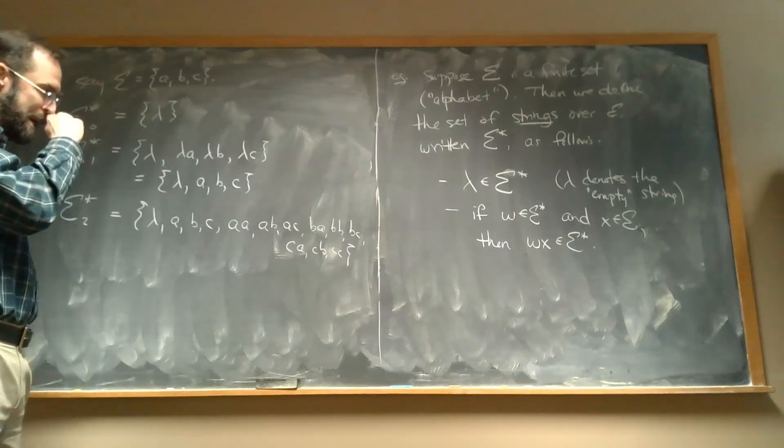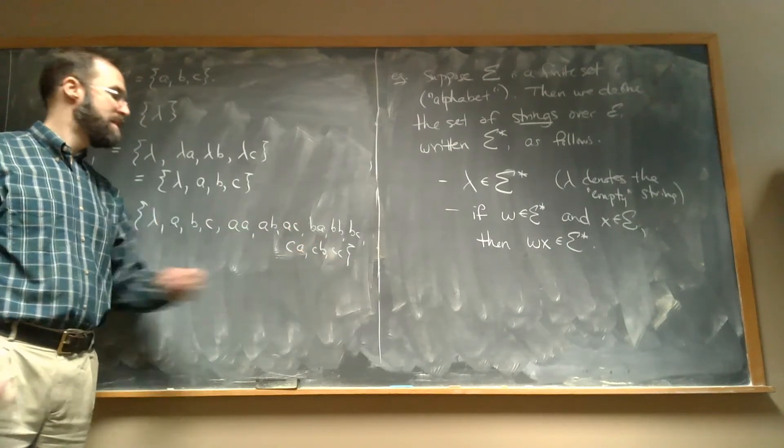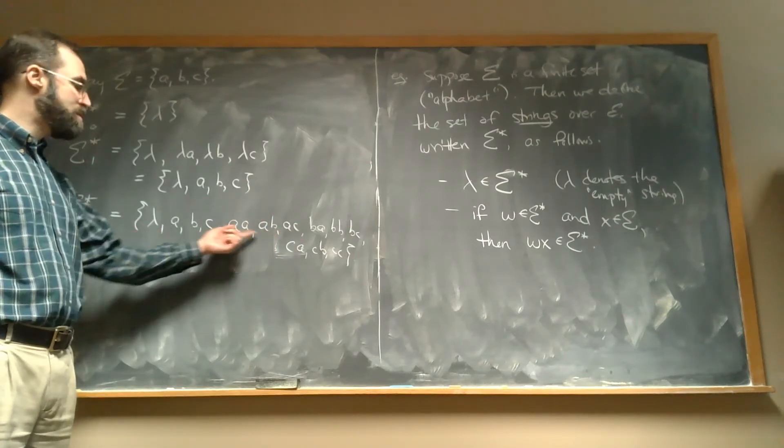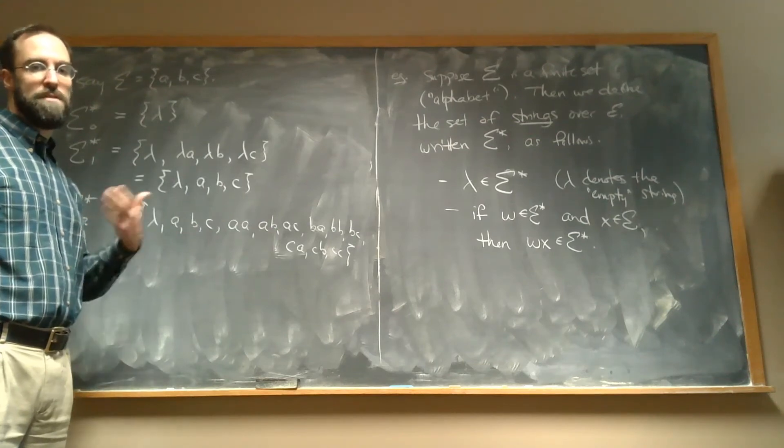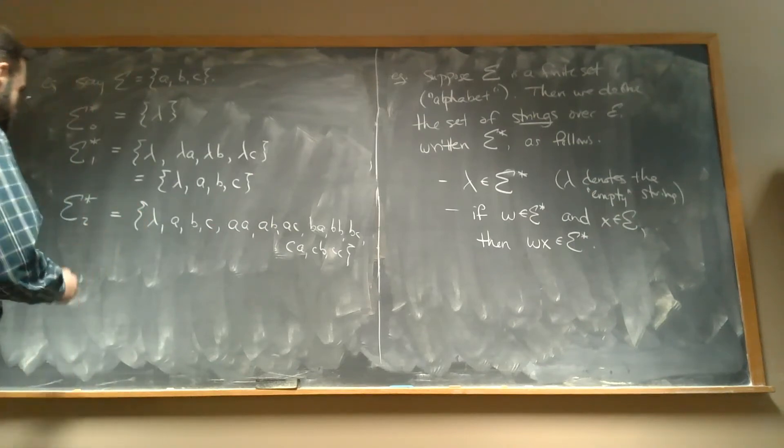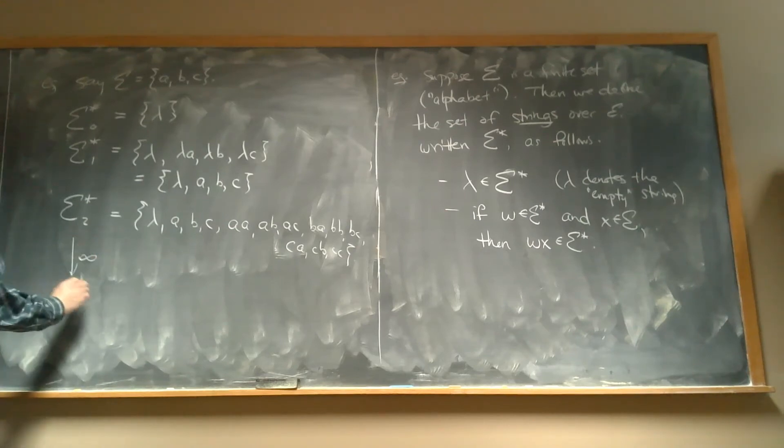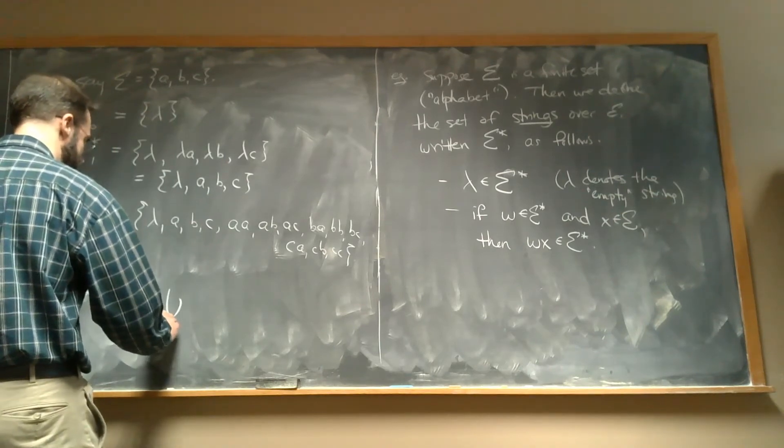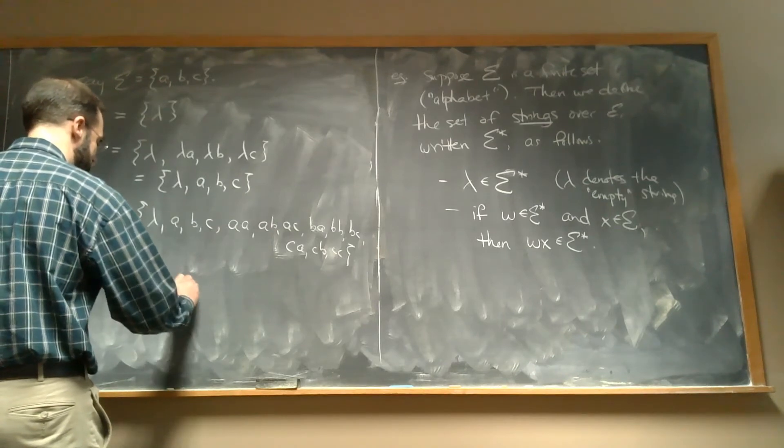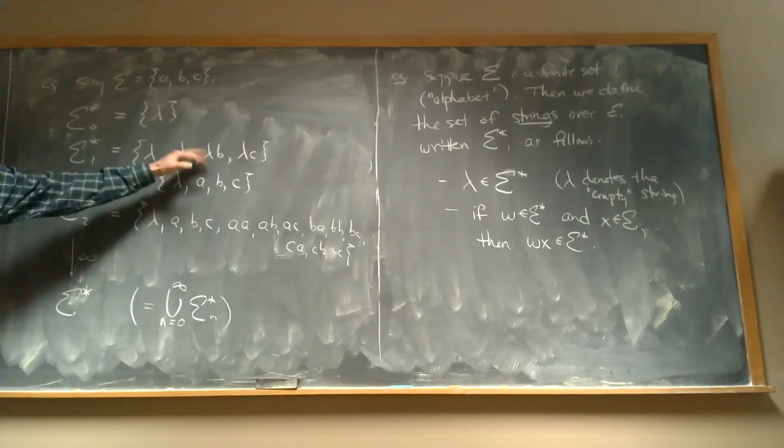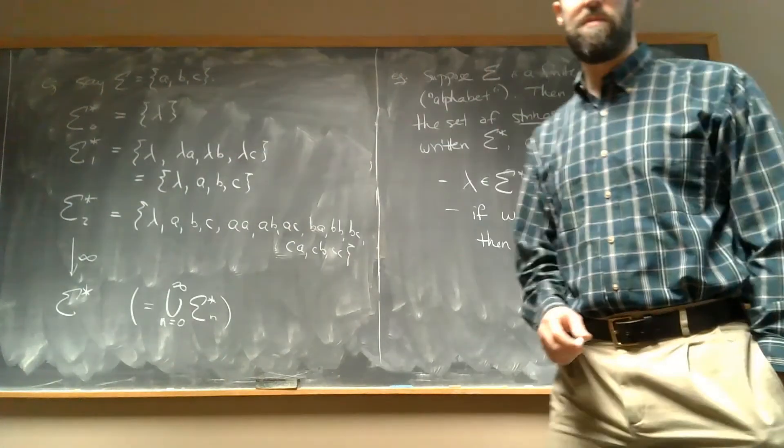And if I were to do the third stage, I would end up with, I take any one of these things and stick a single letter on the end of it, and I'm going to add those all back into my set. So I'm going to end up with all the things that have either 0, 1, 2, or 3 letters in them. And you can see that after n stages, I'm going to have all the strings, all the possible combinations of n or fewer letters. And if we keep doing this, imagine doing this infinity times, and that's actually the set sigma star. And formally, if you wanted to be really pedantic about it, it's the union as n goes from 0 to infinity of sigma star sub n. So something ends up in sigma star if it ever shows up in any of these stages. That's one way we can think about what this recursive definition of a set means.